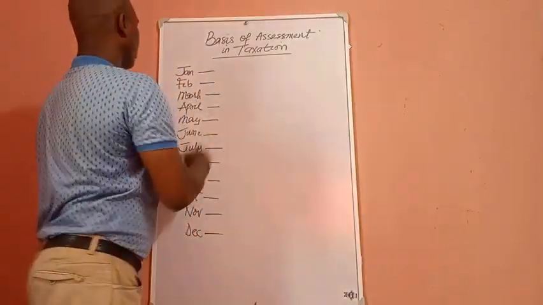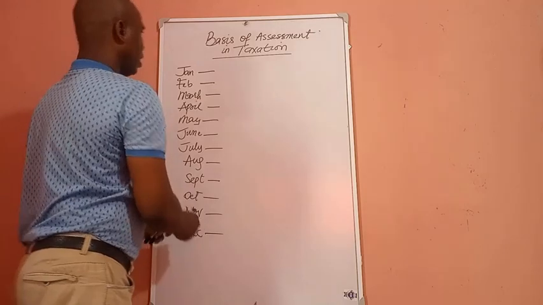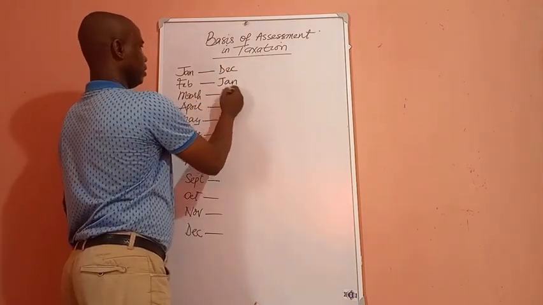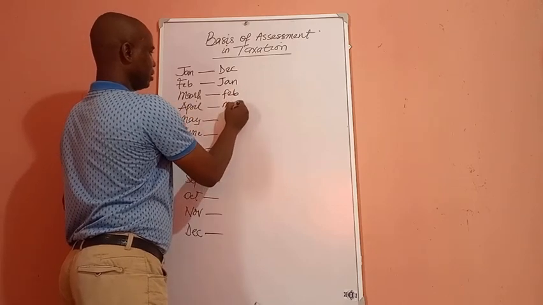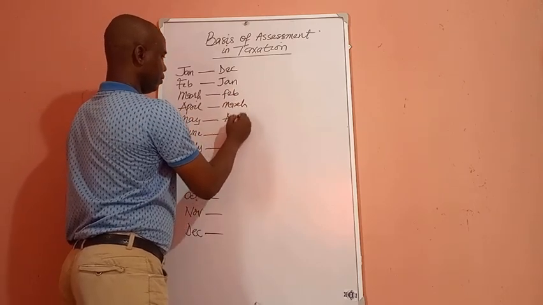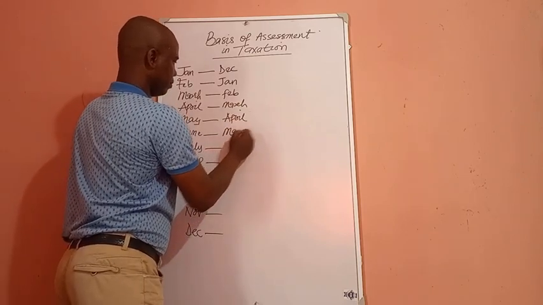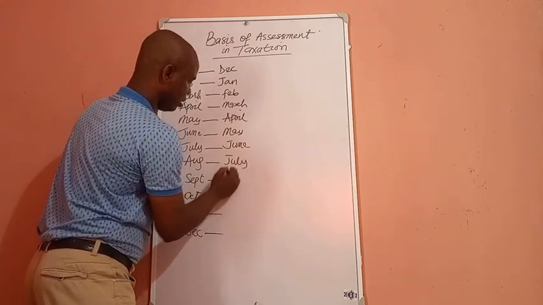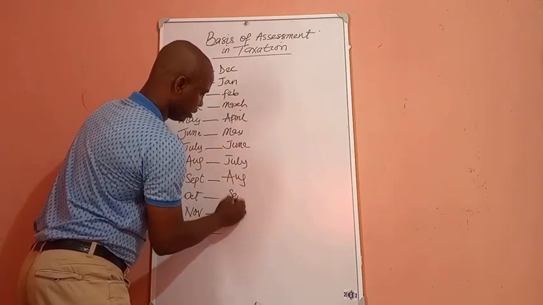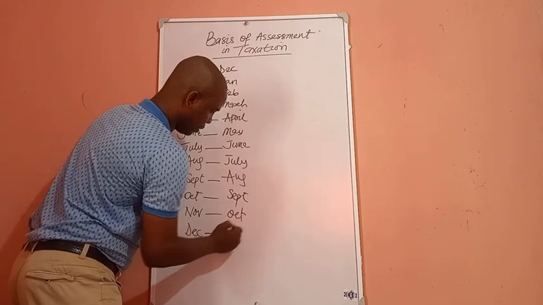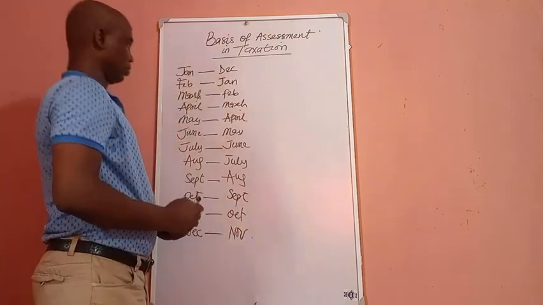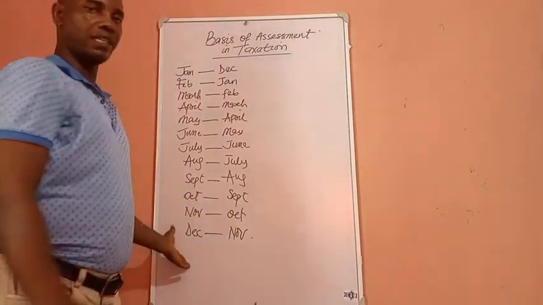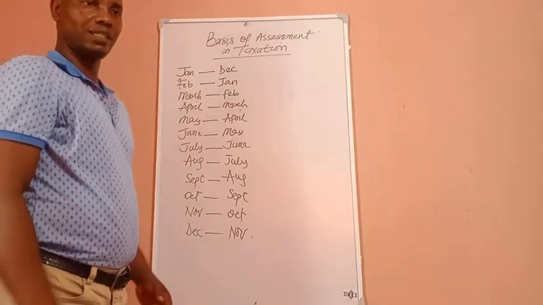Like this, from this January now, I've told you that this is the left side. Now, this side will start with December, January, February, March, April, May, June, July, August, September, October, and November. So now you see the dates are in two partitions. This is the left side date, this is the right side date.